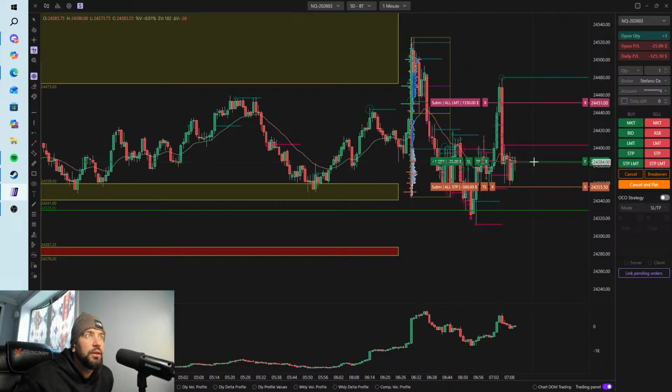If we can't close above here, then we're in trouble. But buyers seem to be strong here, and we bounced off this area, so we should see hopefully a close above this area. I should have waited for the buying to present itself, and I'm probably gonna stop out for this.